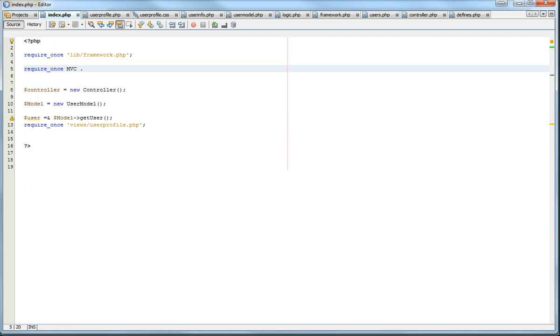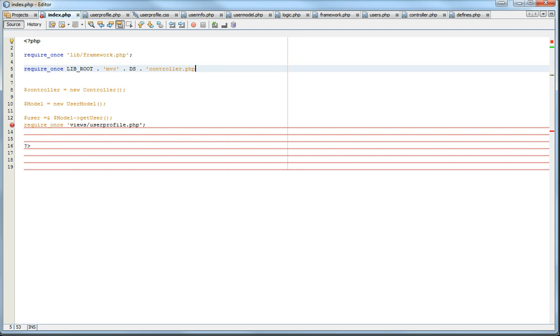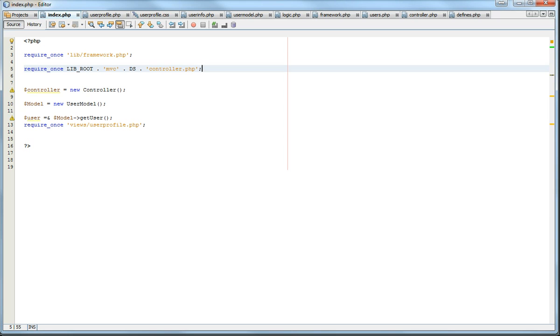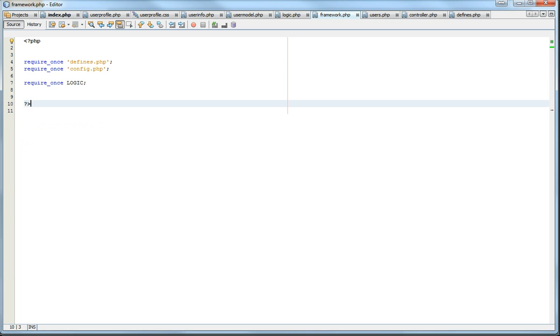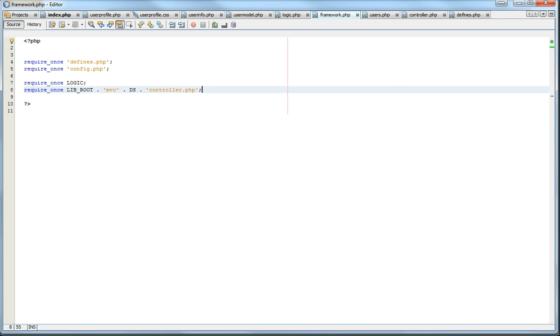So actually that's in then lib root, and within, sorry I forgot again, MVC, directory separator here, and then that is then controller.php. Okay, now to be honest with you, it would be far easier if we just take this out and we're going to put it in our framework instead, because it's got a lot more use in the framework by already requiring the controller itself.